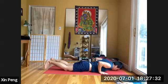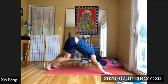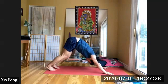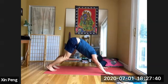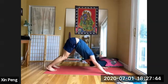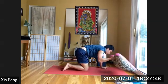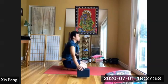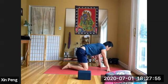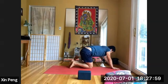Hands by your chest, push to your table. And do a downward facing dog. Bring your feet together. And try to get to handstand hop or standing split again. And also find the wall.